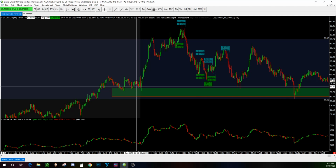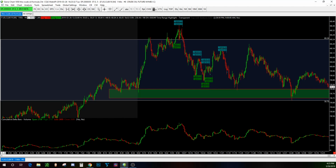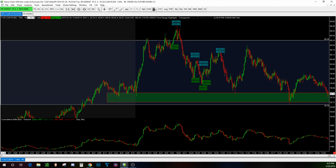After I missed that first trade, my mind was just like, okay, this is a bullish market. I need to be getting long anywhere I can. And that was the very wrong idea, okay? So, yeah, I made the first trade up here. The second trade, I chased the longs again over here at 60.02. Where are we? 60.02 right here. That one was stopped out for 6 ticks.